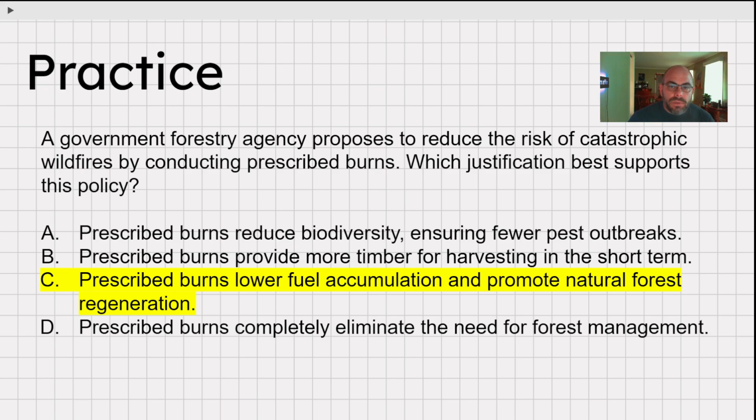Man, Unit 5 was a long one, but it was very interesting. This idea of land and water use, not only the bad things, but the good things that we can do to prevent abuse. I wish you well on your Unit 5 exam. If you have particular questions, feel free to ask me in the comments. We're going to be looking at Unit 6 right around the corner.